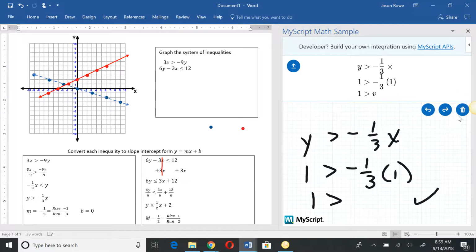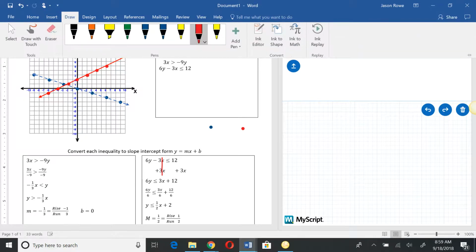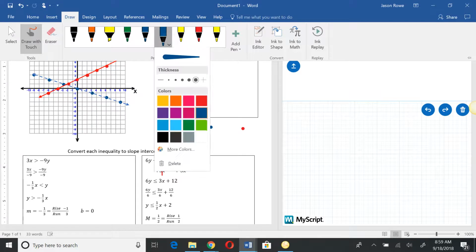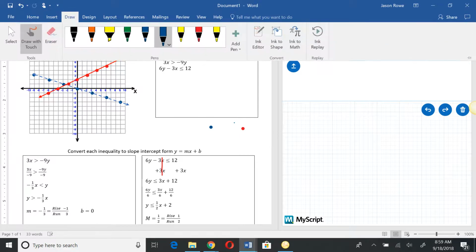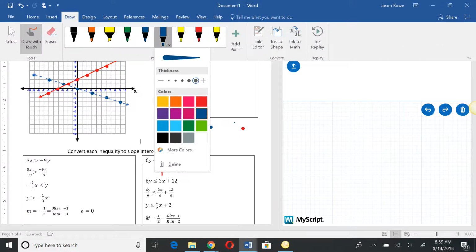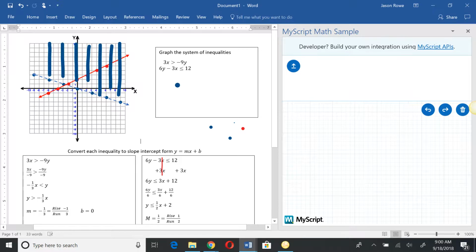So knowing that, that means I can shade the top portion of this line over here. And using the tools that you got, this is how I'm going to shade. I'm going to make that thick line again. So I'm going to shade this portion of the line. So this is my shading. So I'm not going to shade anything below that line. So now I'm going to do the same thing for this second line.